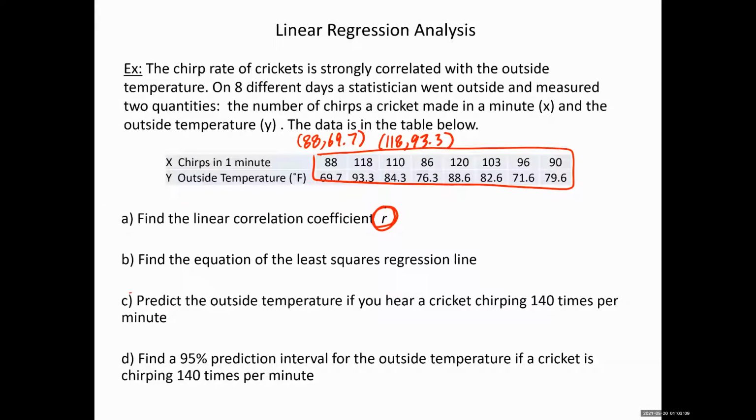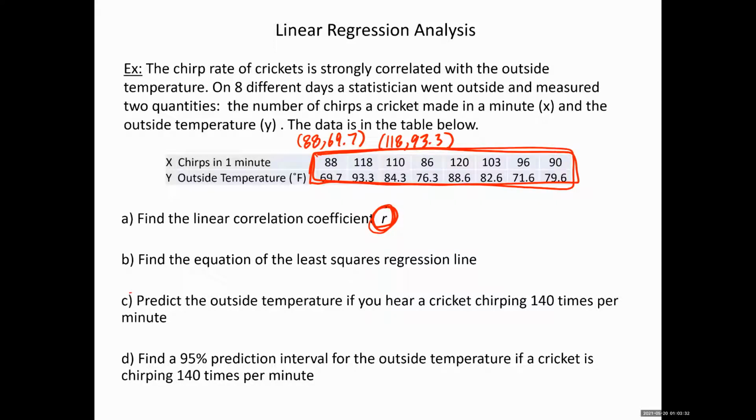What's the usefulness of this number? It has a lot of uses, but we're only going to use it for one thing because it's the last day of class. I can't teach you any other things. But R will let me know how close to a straight line the data is. So if you did plot these points, this R will let me know, does it look really close to a line? Is it really far from a line?